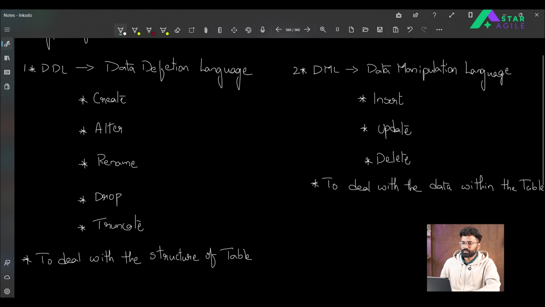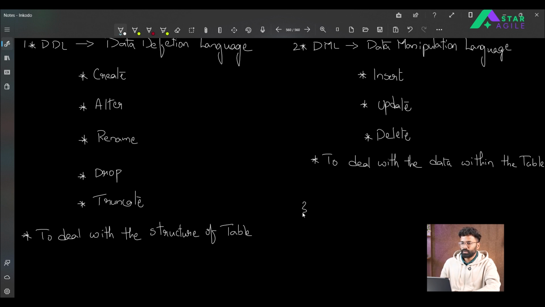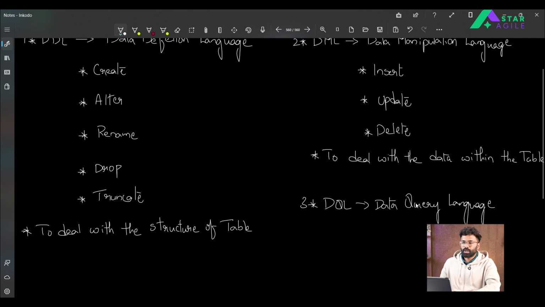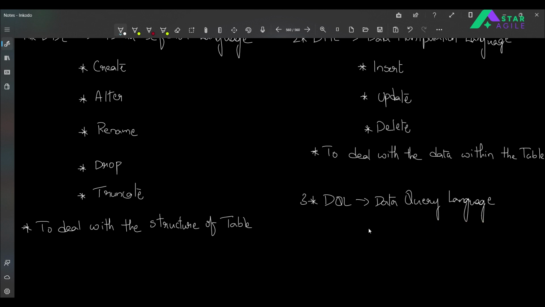Next one is DQL, data query language. Under this, we have one particular command which is called select.